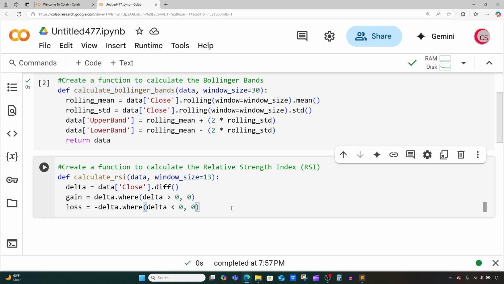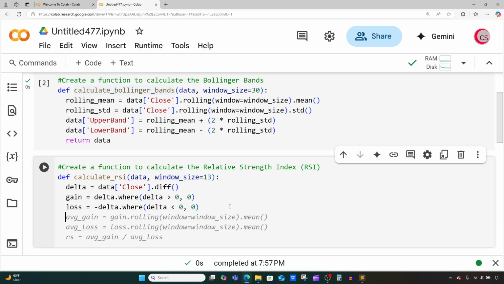So if the value is greater than or equal to 0, then it's going to replace it with 0. Okay? So I hope I said all that correctly. Let's go ahead and continue. All you really have to remember is that gains isolate the positive differences and loss isolates the negative differences.